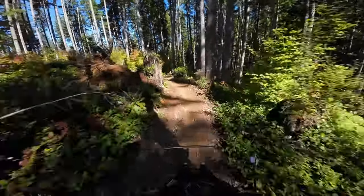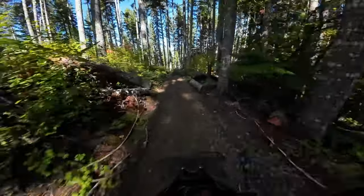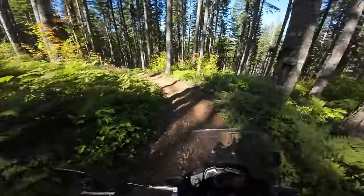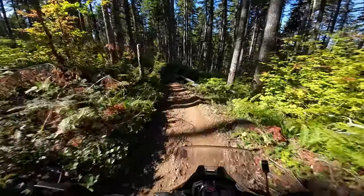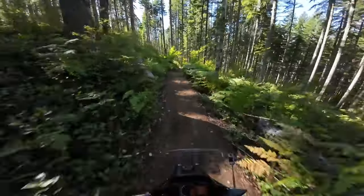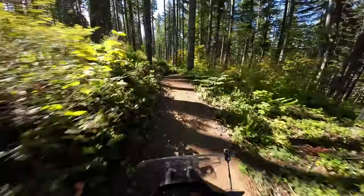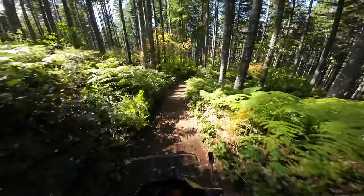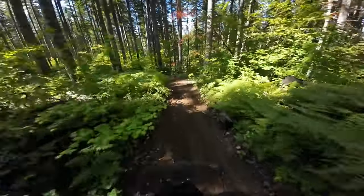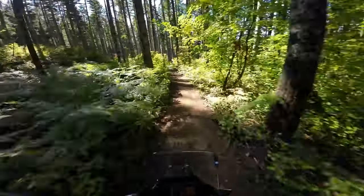The suspension travel is limited, and even though it feels a bit stout on the street, and it has a great handling characteristic for twisty roads and all that, I think that off-road it does still feel not quite as damp as I would want it to be. But I'm also a 200-pound rider, and I don't think that I'm the target demographic for this. And I also don't think that the actual target demographic for this bike is going to do this kind of trail riding with it. It makes more sense to do this with a dual sport or with something that's got longer suspension.